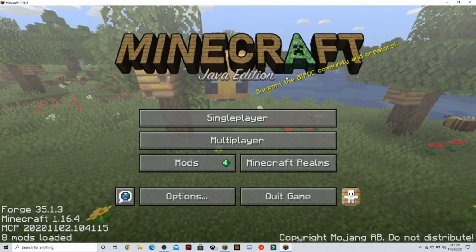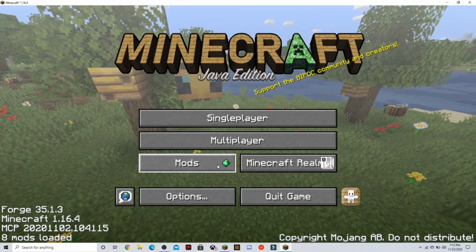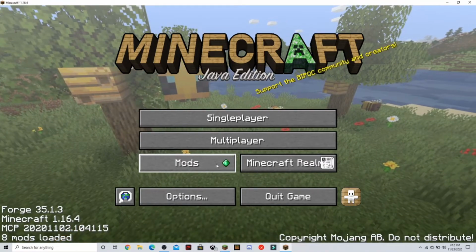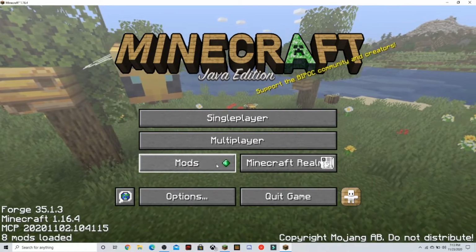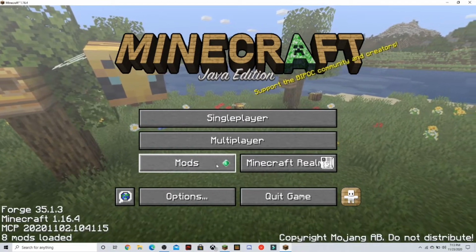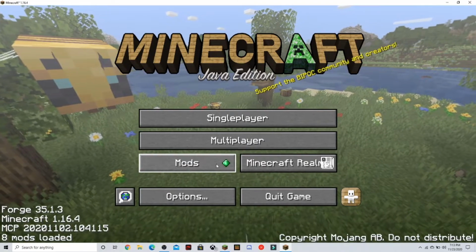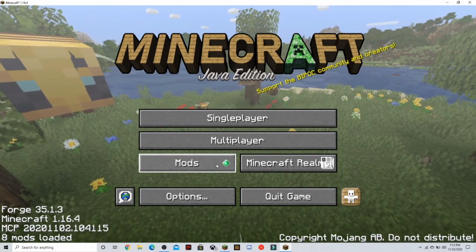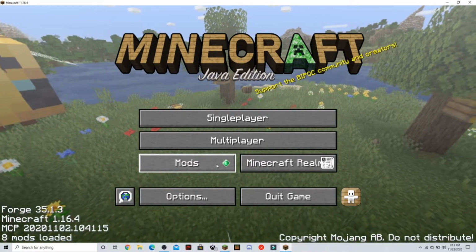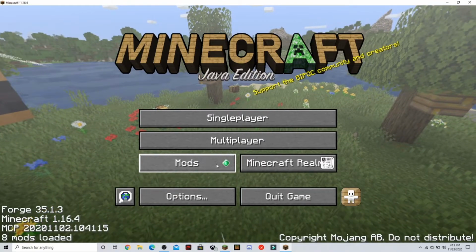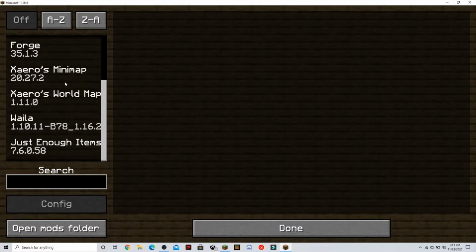Alright, we are inside of Minecraft, and the mod did work. If you get an error that says this mod is not compatible, then either the version of Forge you're using is too old or it's too new. If you really want to use a mod, just switch over to the Forge version that the mod is on. Let's say a mod only works on 1.12.2, so you'll just have to download Forge 1.12.2. And if you want to check the mods you have installed, you can just go down here.